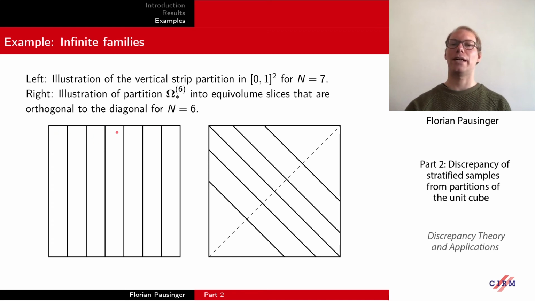Imagine all your random points somehow lie in the upper part of your unit square. What turned out to be a much better strategy is to actually arrange points in this anti-diagonal manner. So if we look at the diagonal and if we pick points along the diagonal and then we just construct lines that are orthogonal to the diagonal, then it turns out this improves the expected discrepancy of a classical Monte Carlo set by a constant factor, and by a constant factor of 2. So this would be a family of partitions that work very well, that are still easy to construct, but that guarantee you a gain over a uniform point set.